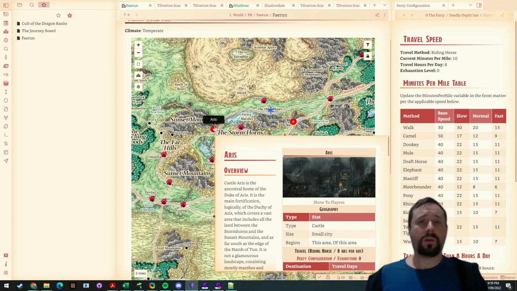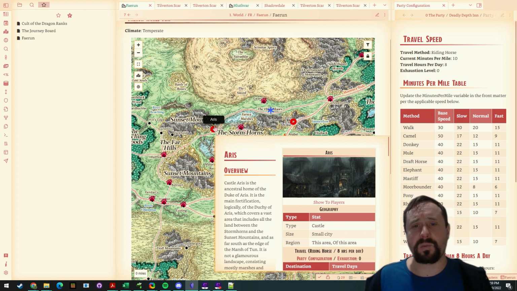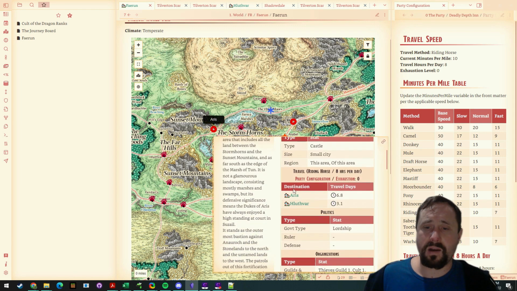And what I'm thinking while I'm doing that is 6.8 days, of course something's going to happen. Of course they're going to see some people on the road as they travel. Like 6.8 days, but you can't just let them go and get bored in that time. So then Aris between there.